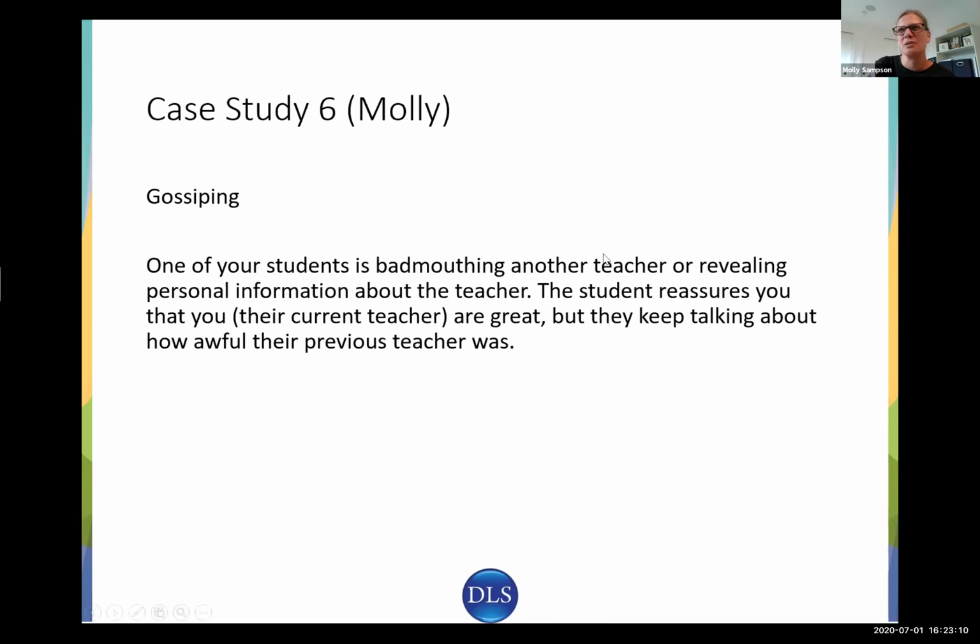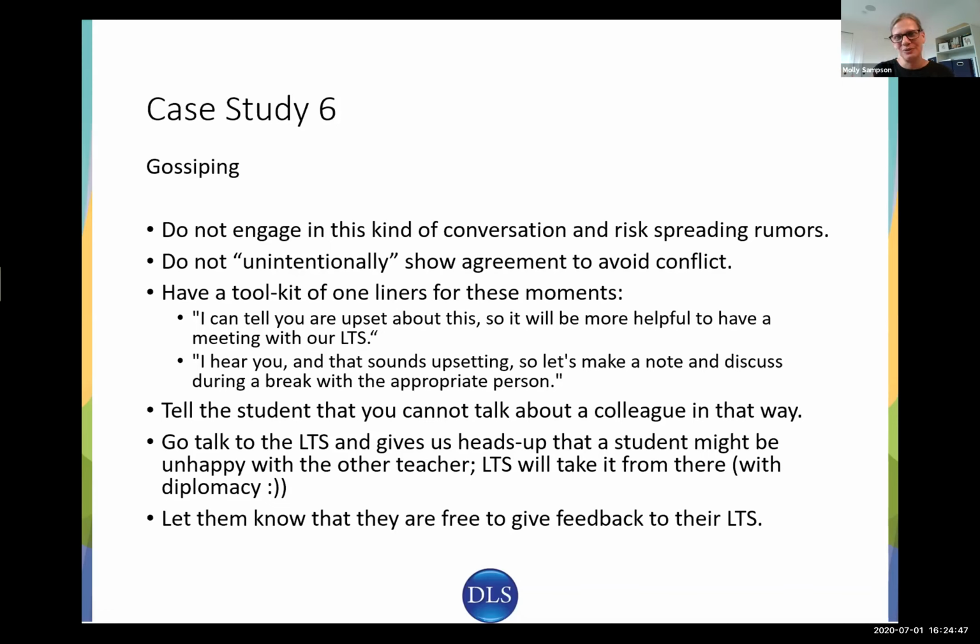So we were thinking about some tools. Valerie mentioned some redirections, but you can also empathize with them and say, I can see you're upset. Maybe you should go talk to the LTS if you're upset, or I hear you, that's upsetting. So it's acknowledging that you hear them, but not actually agreeing with them. You can also just say, hey, this is my colleague, I've known them for a while, let's not talk about it here. Sometimes just go to the LTS. If you do hear something, sometimes the teacher may not be the strongest teacher and may need more training. Bringing that to the LTS's attention means you don't get caught in the middle. You can bypass the student to the LTS, and if the other teacher does need help, we can get them the help they need.